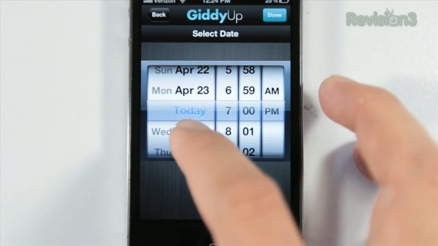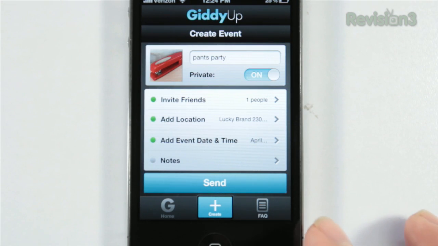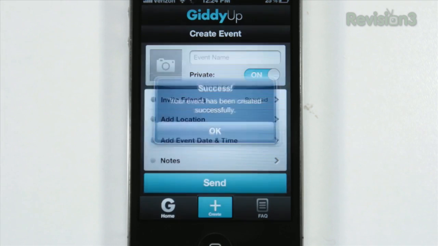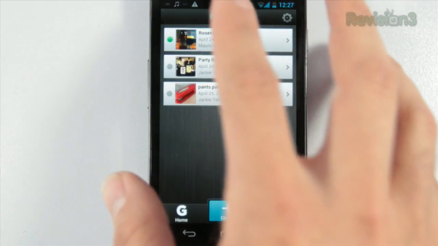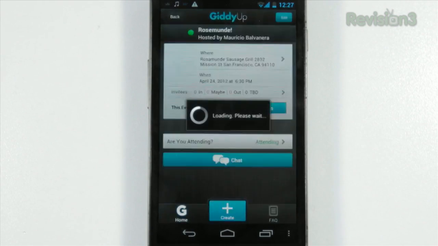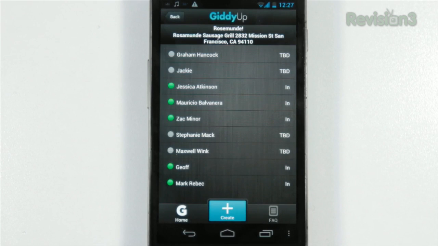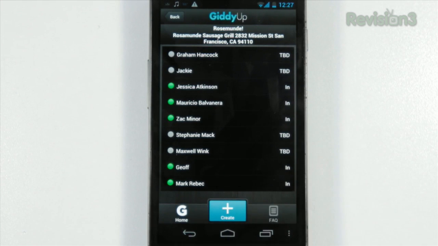Shows up on your main page after you create an event. It blasts out to everyone based on their phone number. People get a text message if they don't have the app. Exactly. If they don't have the app. If you do have the app, it goes to your app. It goes on this main page where it lists all the events that you're either attending or events that you've created. Yeah, so the app is super simple. It has just your events and then, starting an event and then information on the app. Yeah. So it's all right there for you to look at.